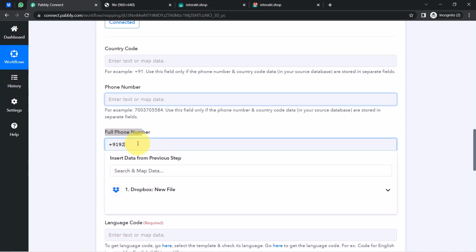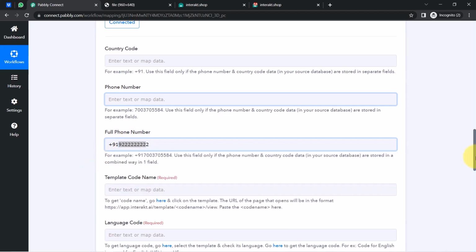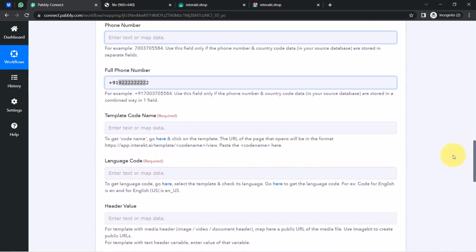Okay, and right in front of you I'm simply adding a dummy number, but don't worry, I will replace this number with my genuine number when I'm about to send the real WhatsApp number. Let me first count this value. Alright, it is a 10-digit number. Okay, asking for the template code.